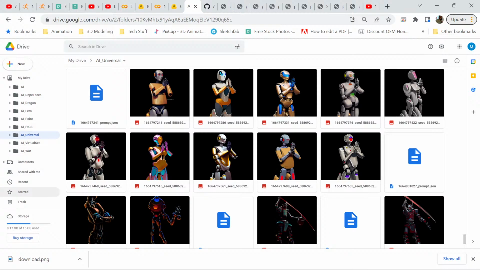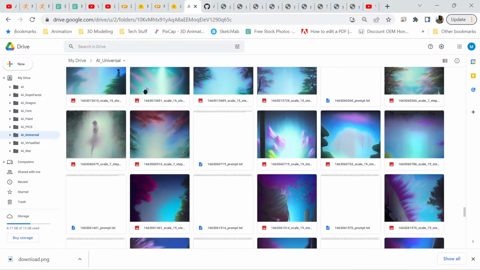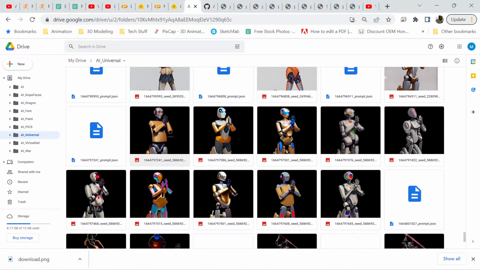I'll show you over here. Mine's currently, this particular one is at, what is it, 8.17 gigabytes of 15 gigabytes used. So this is just an example of what's going to happen once you get your Google Colab page mounted and linked together, and you accept the Google Drive to be able to receive all of the files.